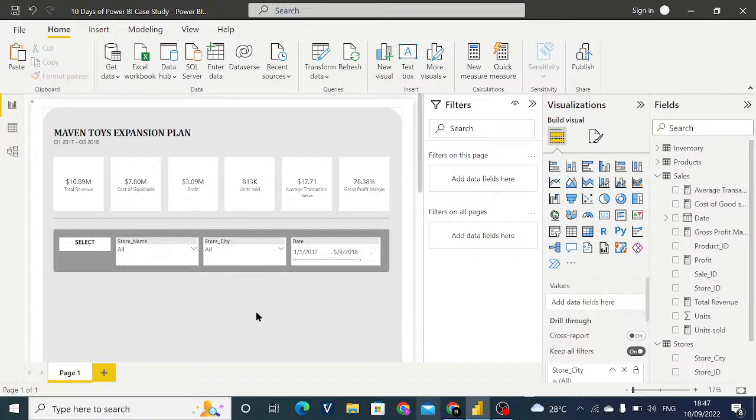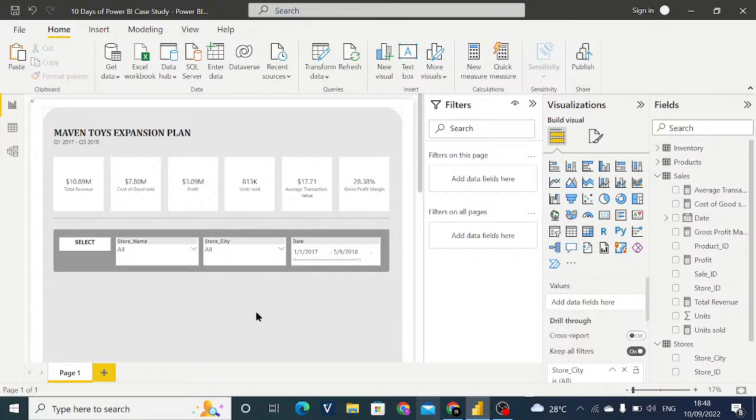which stores to go into, like, which store location do you want to open in, how is the business, which product is performing well. So for the very first, I'm going to split this into like 3 analyses. I'm going to focus on the product, which product is performing well, which product is generating the most revenue, and I'm going to move on to my store location to identify, okay, which store location do we need to look into opening a store in, which store location will generate more revenue for us.